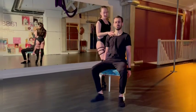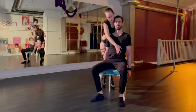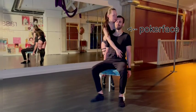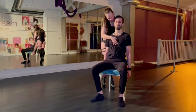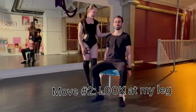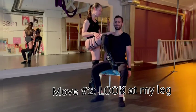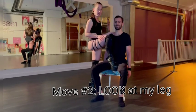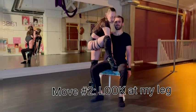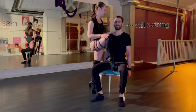What you can also do is travel with your hand down their chest, maybe brushing your cheek against their cheek, whispering something sweet into their ear, whatever you want to do there. And one of the moves we use often is to place a foot on the chair and then presenting your heels, your leg, whatever you want to draw attention to.